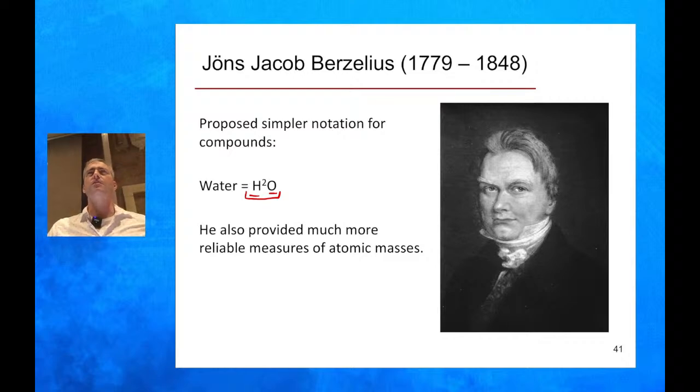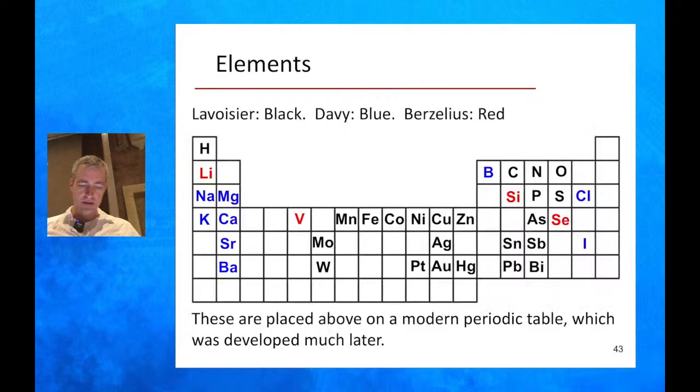He also spent a lot of time trying to get accurate masses of different elements, pure elements. So an atom of silver will weigh this, an atom of carbon will weigh that. And he was trying to really tabulate what all these numbers were. He also helped discover a few more elements. These ones in red, he added to the mix: lithium, vanadium, silicon, and selenium. So he had a number of different contributions to our understanding of chemistry at the time.